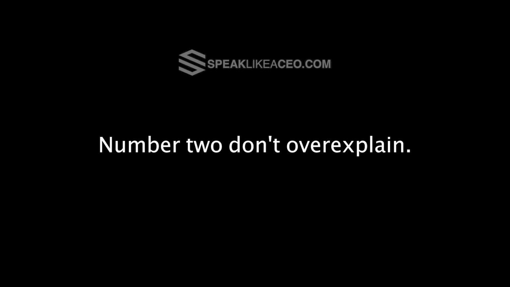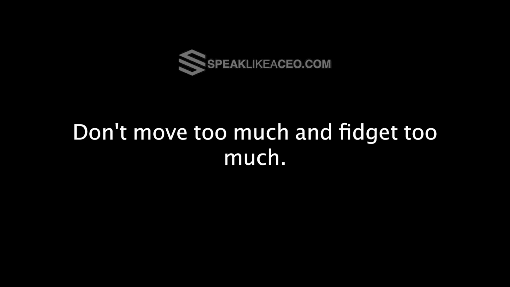So this is why a lot of smart people sound dumb. One, contextual vocabulary. They don't have it, they don't use it, or when they do use it, they use it with people who don't have knowledge of it. So use vocabulary according to the context you're in and who you're speaking to. Number two, don't over-explain, don't ramble, don't move too much and fidget too much. Speak in the fewest possible words in the simplest possible form.